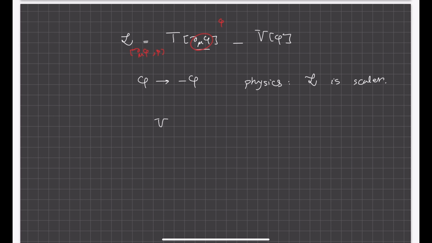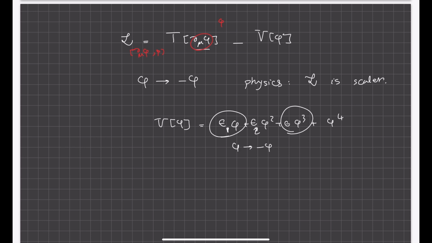So if I think about this potential term here, imagine I can expand this potential term in phi and phi squared and phi cubed and so on, and imagine they have all these coefficients here, epsilon 1 and epsilon 2 and so on. And it doesn't even need to be perturbative here. I mean, those coefficients can be normal. But again, those terms with odd powers cannot survive, because when phi goes to minus phi, the value of the Lagrangian changes. So we have to get rid of them. And this is like imposing a symmetry on the Lagrangian.